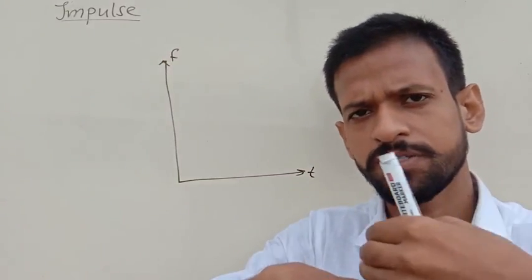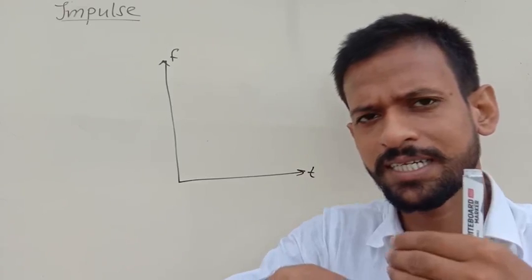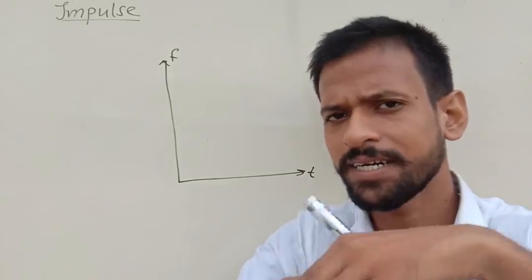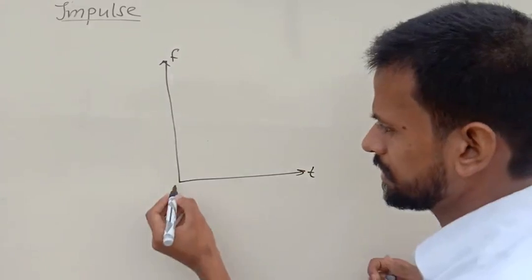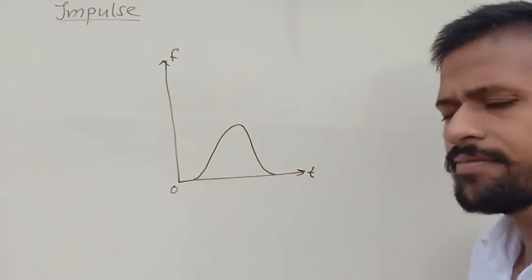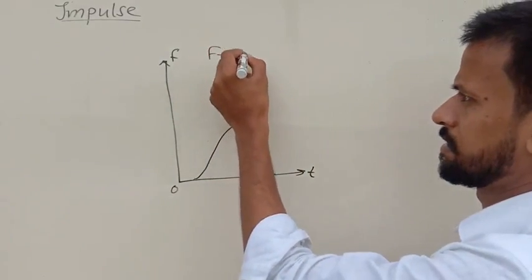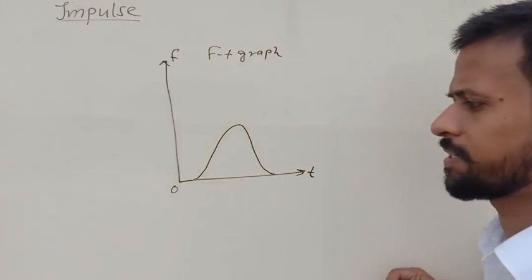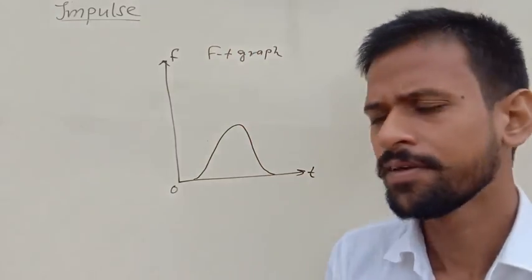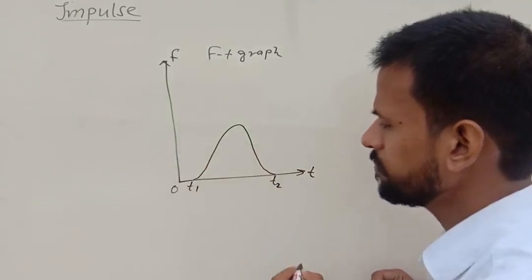and the wheel passes over your feet. Then initially force is less and increases, and when the wheel is on the top, force is maximum and then again decreases. Then we can say that force is like this. This is the force-time graph that we call the FT graph. So now if I want to calculate this effect, so basically this is T1 and this is T2.